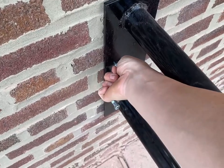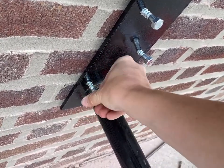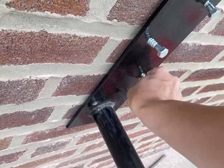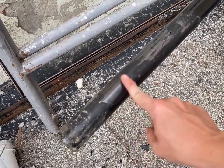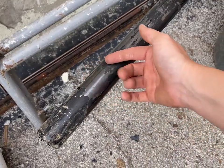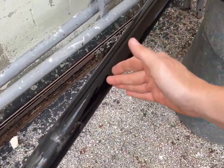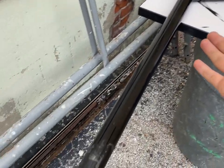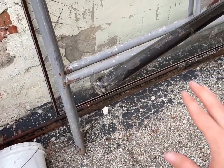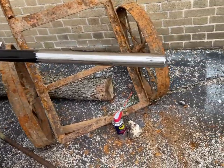I want to make sure I paint inside of here, so that tomorrow when we actually install it, it'll have a nice layer of paint and we won't have to worry about it rusting up. I noticed that I could scrape off a lot of this paint — there must have still been an oxide layer or oil on there. I'm going to have to remove all of this paint from this section. The paint sticks to the end plate really well, just not the tubing. But it sticks to the welds really well.